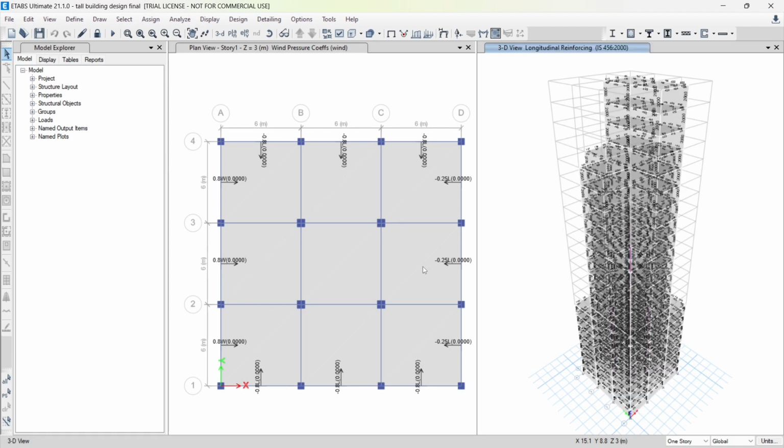Now, there is no notification regarding failure of any members, and the 3D view displays the longitudinal reinforcement. Thus, the design of the building is completed.